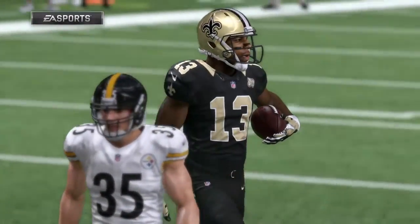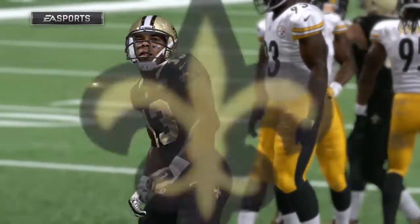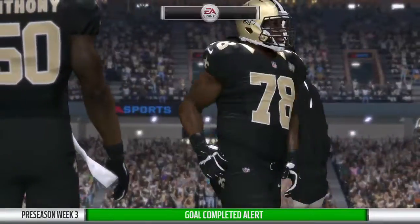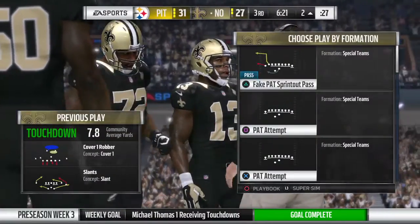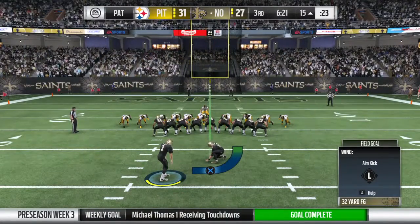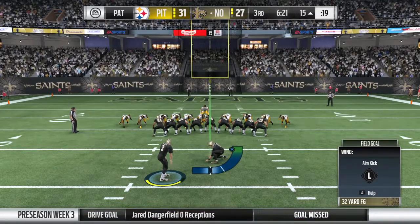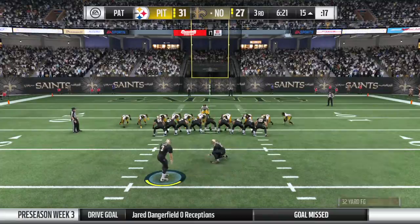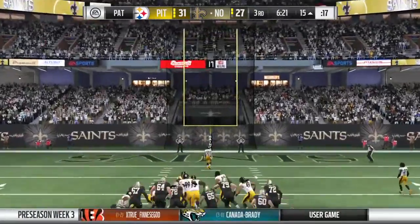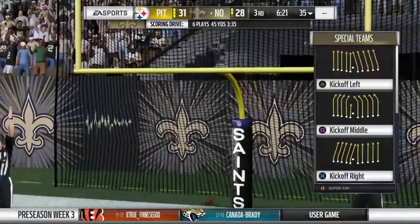I think that we're going to see better production from him in the NFL than we saw in college. Remember, when he was at Ohio State, it was a run offense, and then they would throw the football. In the NFL, it's much more of a pass-first game, and I think his ability to catch the ball against defenders who are really, really pressing up on him, I think that's going to be a great skill for him to use in the NFL. Number 47 overall pick. They think they got a steal.